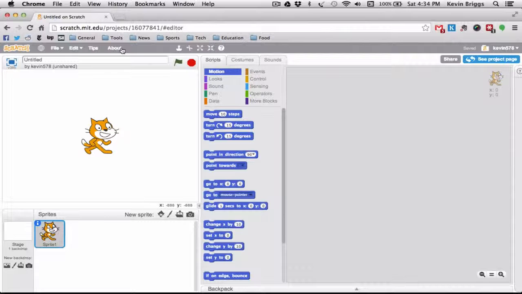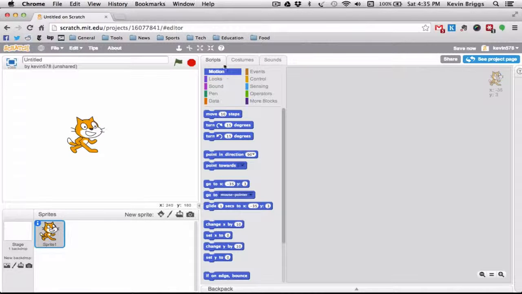And this will bring us to our general layout, which allows us to make a variety of projects here in Scratch. Now, when you first look at it, it seems a bit overwhelming, but once you start to get into it and understand what everything does, it becomes much simpler and you start to see what you can do with it. So the main character here in Scratch is this guy right here. I believe his name is Scratchy. And he is what's called a sprite. You can see it says sprite down here, and this is sprite 1. This will be the character to our animation or a game or whatever we are making.